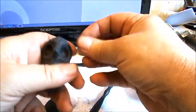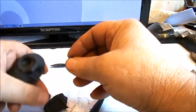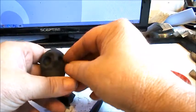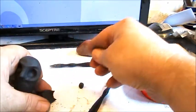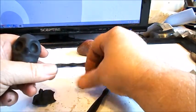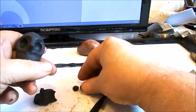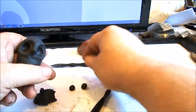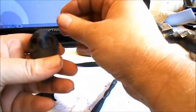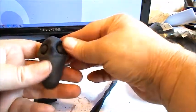Next I'm going to start making a ball of clay to go in for the eyeball. I want to make sure it's the right size. It should be level with the front of the eye, even with the front of the eye. So like that. And then I'll set that down, and make one like it, another one like it. I've got a ball that's a little bit big, and I keep on setting it beside it to see if it's the right size. If it's not, I pull some off, and I just keep on doing that until I get the right size. And that's about the right size there. Put that in the eye socket, and the other one in the eye socket, like that.